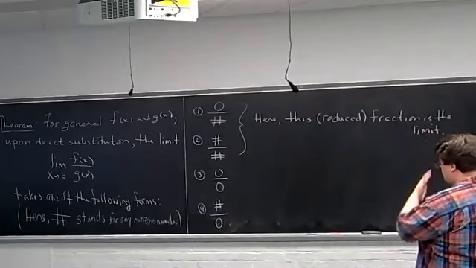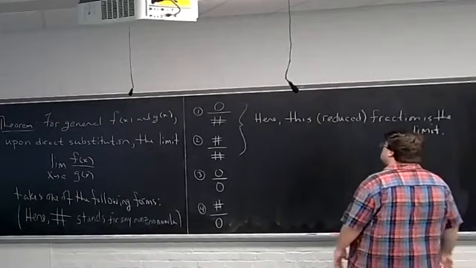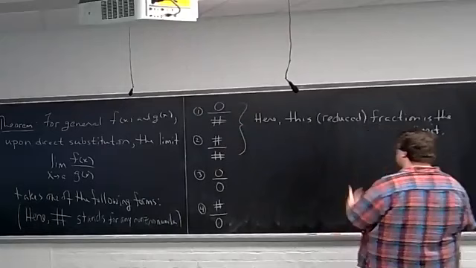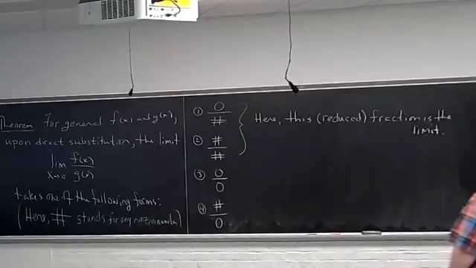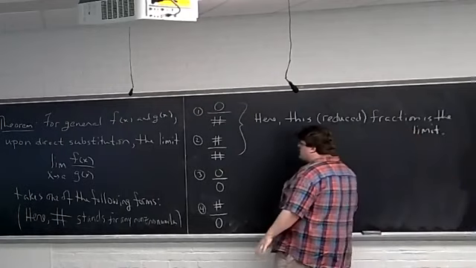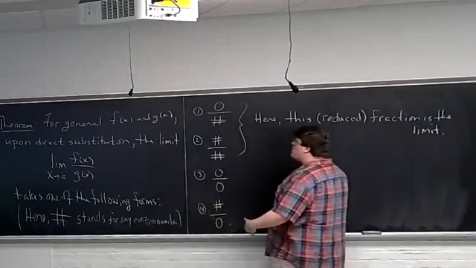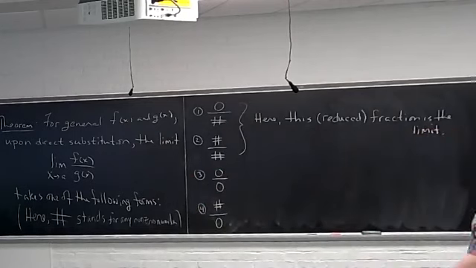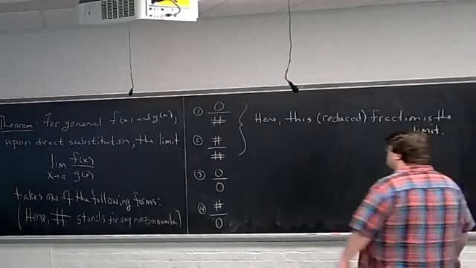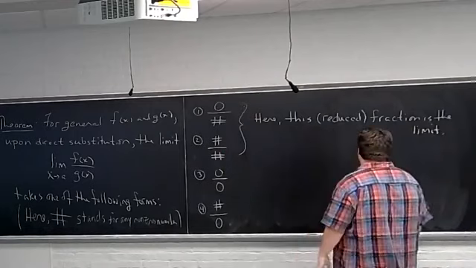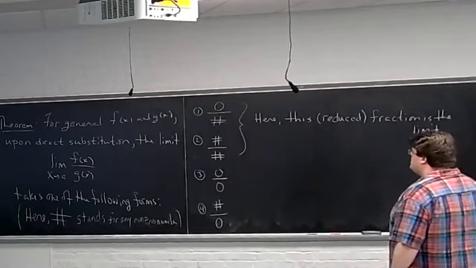So if you do a substitution and you get a 0 over a number or a number over a number, that is the actual limit. And why is it the limit? Well, it uses the algebraic limit laws. Technically, it also uses a result we're going to cover tomorrow, but we'll see that tomorrow. So if you do a substitution and you get a 0 or a number, then that will give you the limit.